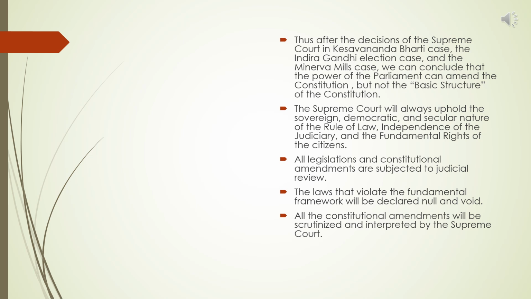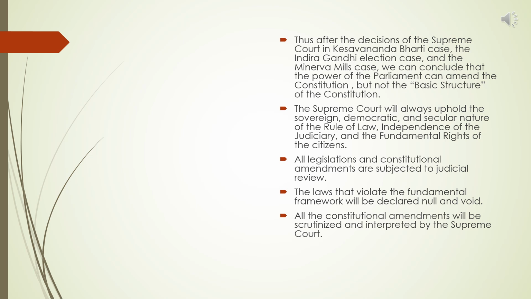Thus, we can conclude that after the decisions in Keshavananda Bharati case, Indira Gandhi election case, and Minerva Mills case, it was declared that the Parliament can amend the Constitution, but not the basic structure of the Constitution. And at the same time, through all these judgments, the Supreme Court declared that it will always uphold the sovereign, democratic, and secular nature of the law, the independence of judiciary and the fundamental rights of the citizens. The Supreme Court will always stand as a guardian to all these aspects of the Constitution.